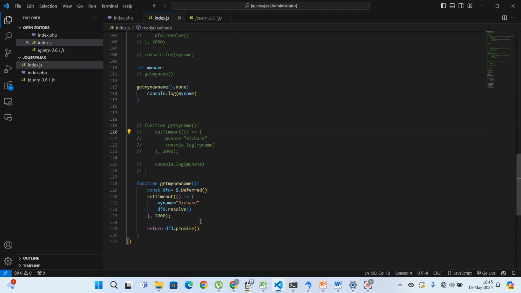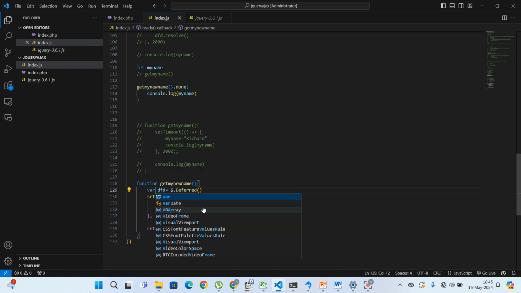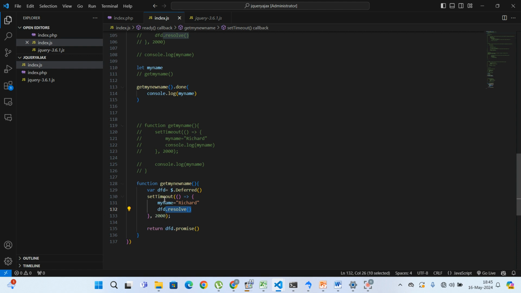I don't know why this is not working for me, but this is extremely strange. Let me use a practical example and see how this works out. Ideally, this should work if I get my new name and I've declared a deferred over here. I can use var deferred, then execute whatever I want to execute. I will resolve the deferred. Then after 2 seconds, once the deferred has been resolved, I'm able to return a promise, a limited version of the deferred, which now tells this particular function when it is done, and from there it should be able to output this value.